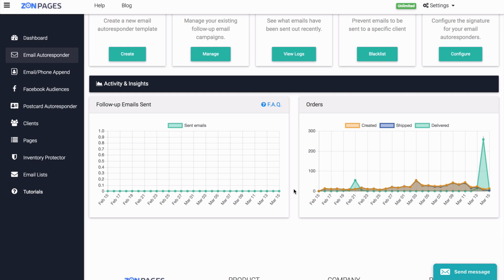And number 3, we get asked often, why are there no engagement statistics? Any type of engagement measuring would require the use of third-party links or images hosted on a third-party service, which is not allowed by Amazon's terms of service. This means you cannot know who actually opened your emails or not.